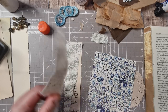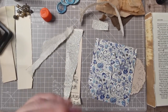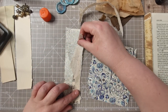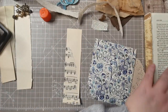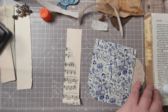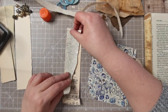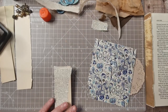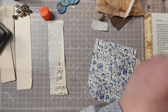I'm going to move my camera in a second. I can see where it looks a bit wonky. Hopefully I've not been out of frame too much. Right, and that can go there. So I'm going to stick this down first. Okay. And I'm going to put my bits of handmade paper.